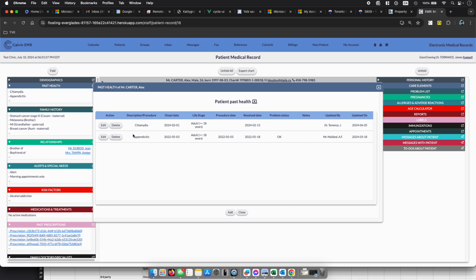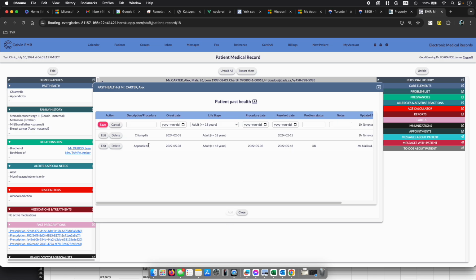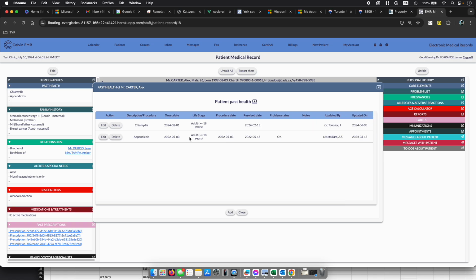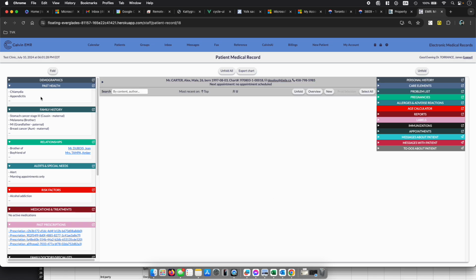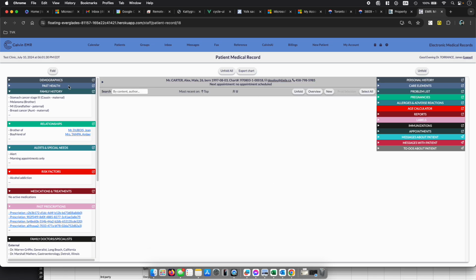And if you want to add any event, you can click on add right here: onset date, life stage, procedure date if it's a surgery, resolve date if it's, let's say, an infection, and you could put notes. Okay, so let's cancel this one, close past health. So that would include, for example, the past medical history and also the past surgical history.